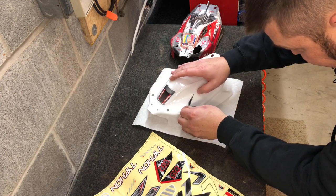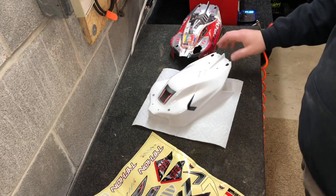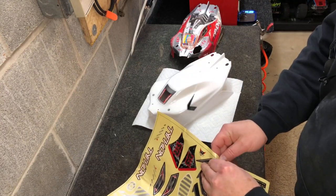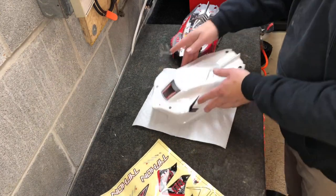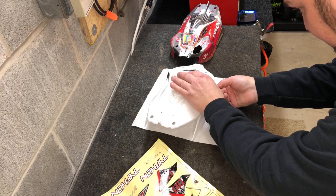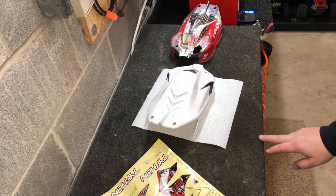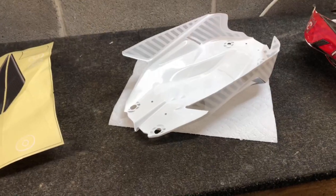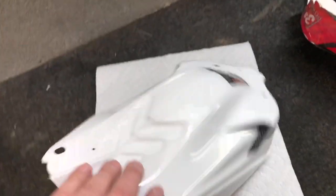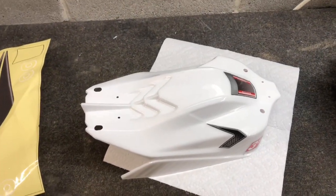Decals are not a lot of fun to try to stick on sometimes, trying to get everything lined up properly. But I think it's going to look sharp with just the white and the red and black decals — I think this is gonna look really good when it's all done. The poor Typhon has been wearing the same beat-up old body since I got it. Well, I'll bring you guys back when I get this thing all finished up. She's coming along — got pretty much all the inside reinforcement stuff back on there looking pretty good. I'm really liking the way this white looks.